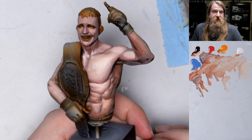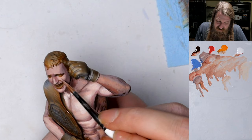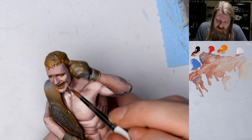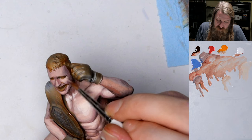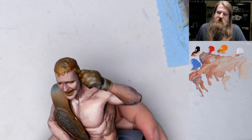Yes, I'm doing this based on Justin Gaethje. But a lot of that will come into play when we do the tattoos and more of the face.